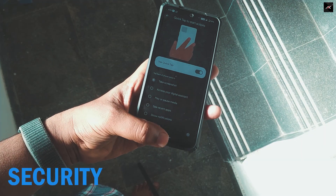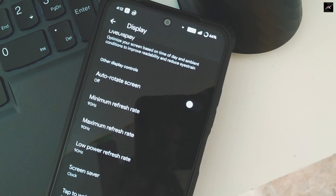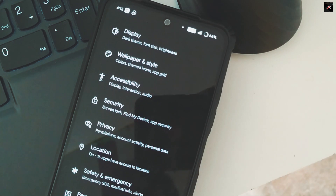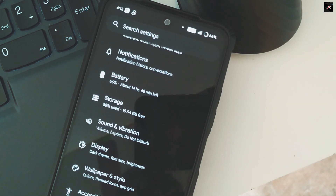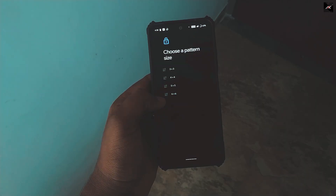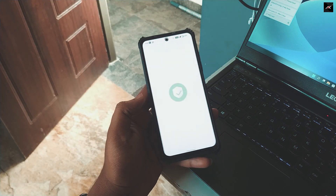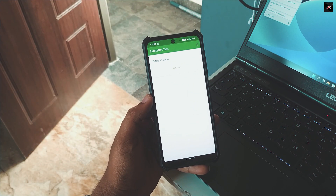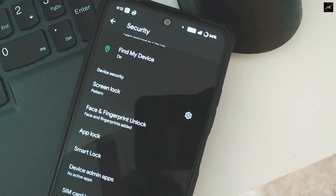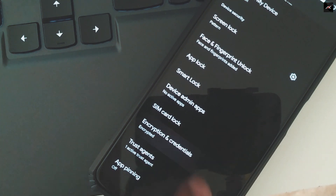Security and Safety Net: This build comes with encrypted storage, so installing and switching from this is a little bit hectic. You need to take a backup of all your internal storage. Also, if you are using a 6x6 pattern, just change it to a PIN or password before formatting, so that next time you install any OS, you can easily unencrypt it from Google and restore it. It is secure and Safety Net passes, so you can use banking and payment apps.